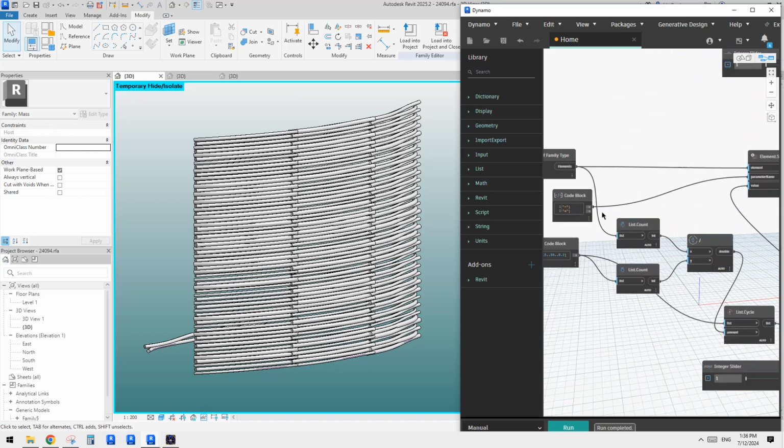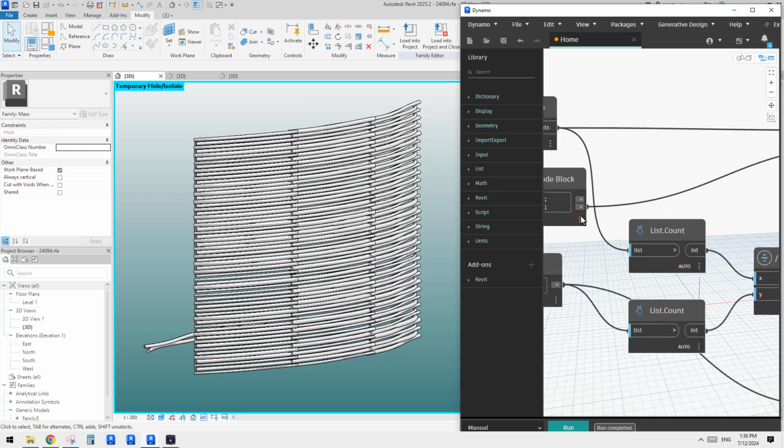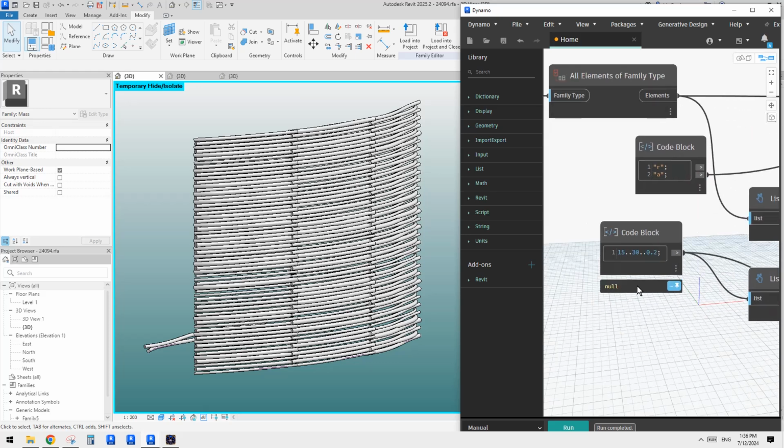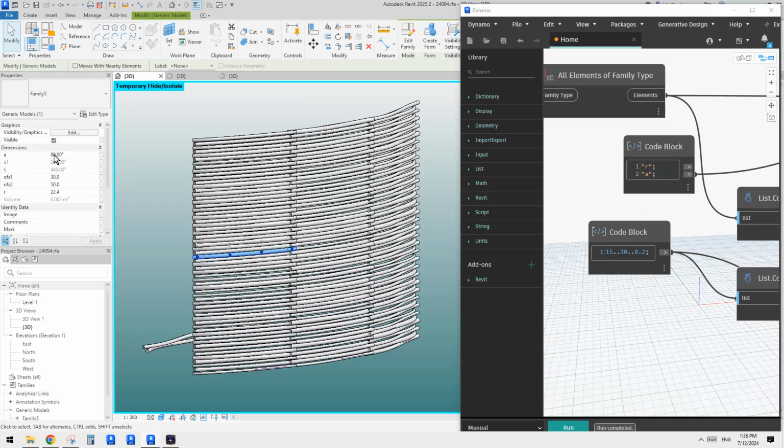So for this one, we just need to change the parameter from radius to A, and then this time we just need to adjust this. A is an angle. So currently, let's pick one. Basically it's 80 degrees, I believe.